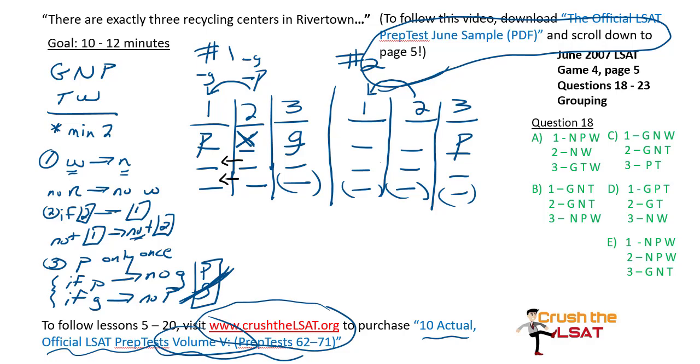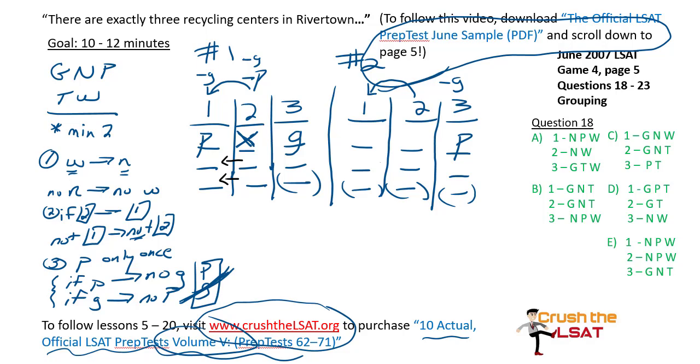Okay, now we'll look at world 2. And we look at the rule on P because P has already been placed. It says, again, that you can't have G. So no G in center 3. G could go where? It could go in both 2 and 1, or it could just go in center 1. So that's our PG rule, our rule 3. Let's see, rule 2, if anything is in center 2, it goes into center 1. We've already got that captured.